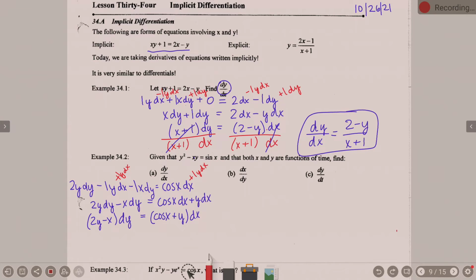Is this a little bit easier this time through? Okay, I know what to do. My goal is to set it up so it's dy dx equals, right? This is why I like to put my dy's on the left, because it sets me up to have dy on top there. So if dy is already on the left, how do I get dx underneath it? We're going to divide by dx. Now that I have dy dx, I don't want this 2y minus x hanging here, so we're going to divide 2y minus x to the other side.